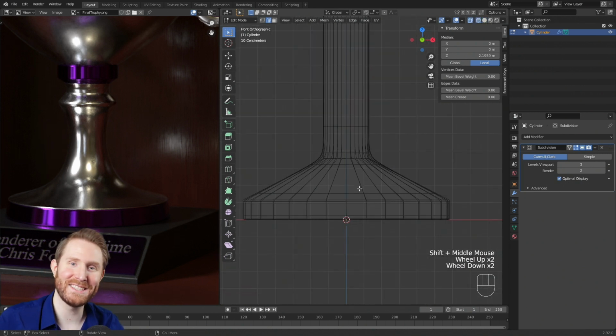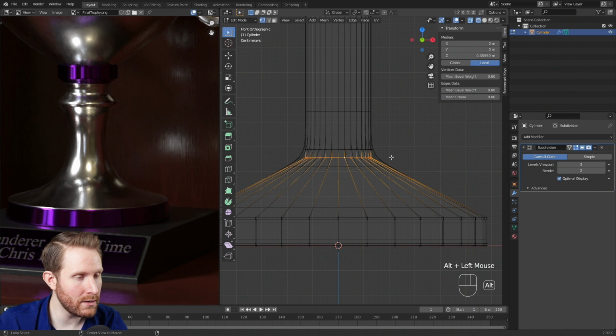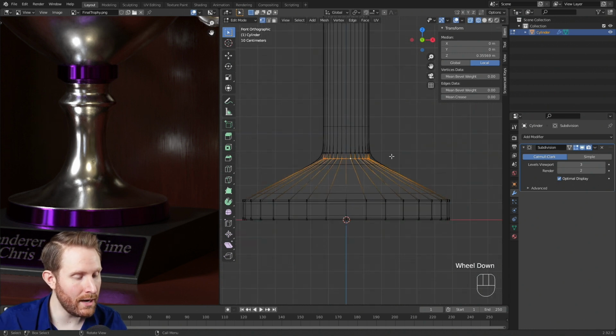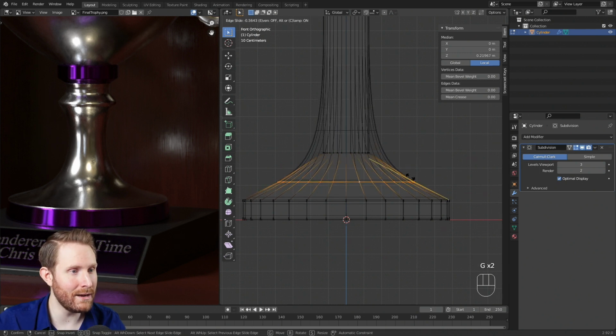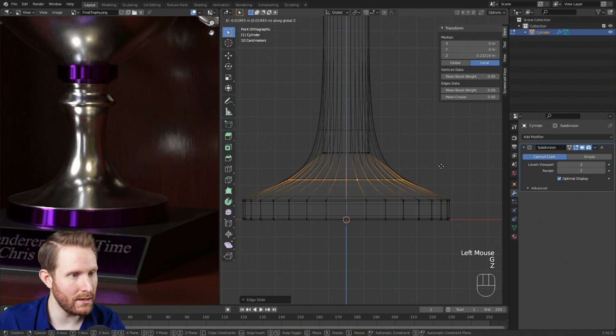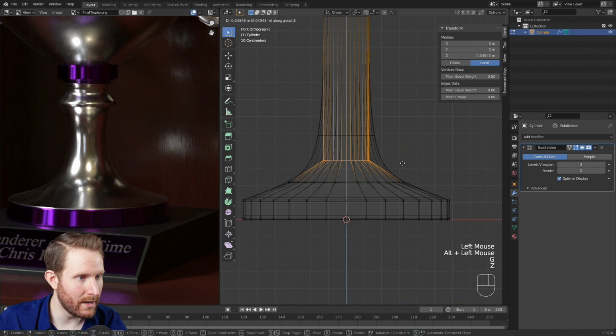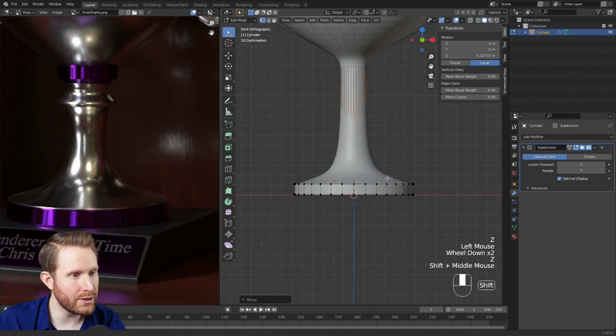here we're going to learn our next tool, which is the edge loop slide. So I'm going to hit 1 to go to vertex select. I'm going to alt click between two points to select an entire loop. Then if I hit G, that'll move it, but if I hit G again, that will slide it between the next two edge loops, perfectly along the surface of the geometry, which is super useful. So I'm going to slide this down to about here, then I'm going to hit G Z to move it down, and then I'm just going to select this edge loop and move it down some as well, and I'm just going to keep going back and forth doing that until I get a shape that I really like.